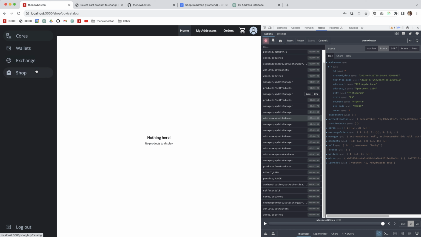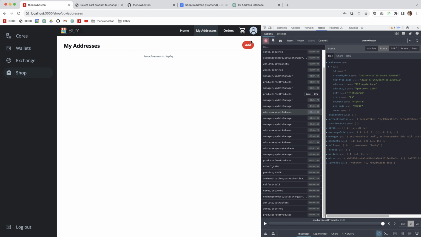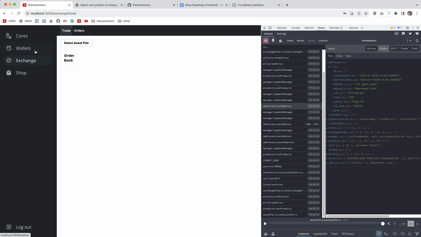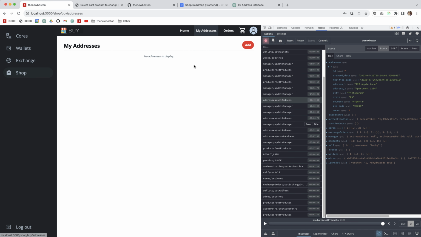And then whenever we are managing our addresses, like adding and editing new ones, we can just add and edit it right from the store. And then when we come back, let's say navigate away and come back to this page, we don't need to fetch it again because everything should already be in sync. So yeah, I think we'll save that for later though, since it's kind of out of scope for this video.